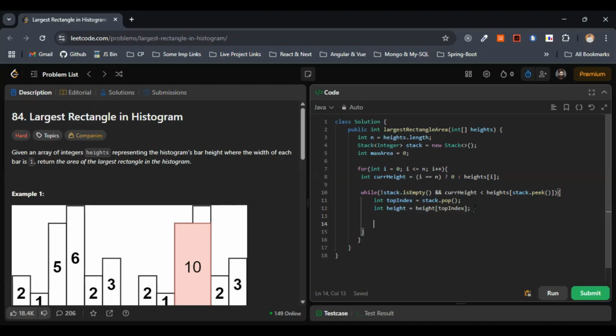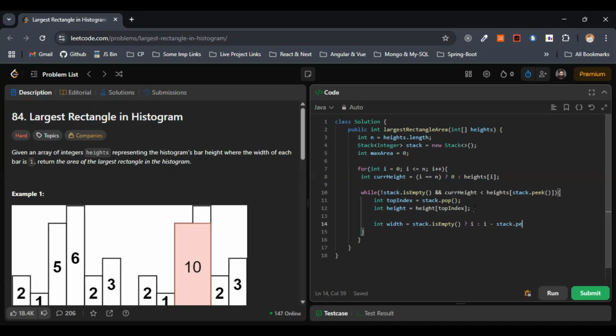So after this part, we are left with certain things. Now let's move on with one important edge case. If the stack is empty, we have to consider the width spans from 0 to not 1, 0 to I basically. Right? Sorry, I got confused here. So this one has to be int width equals stack dot is empty. If it's true, we have to return I. Else if it is not true, we have to go with I minus stack dot peak.